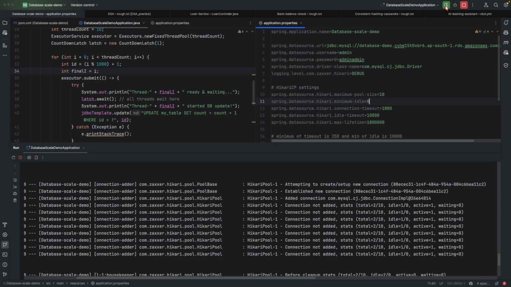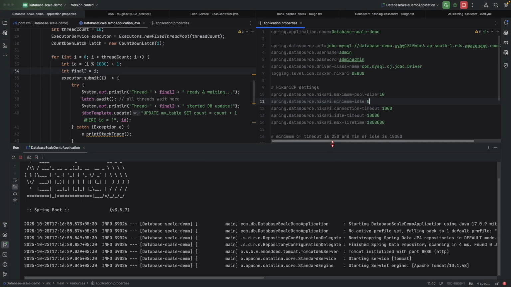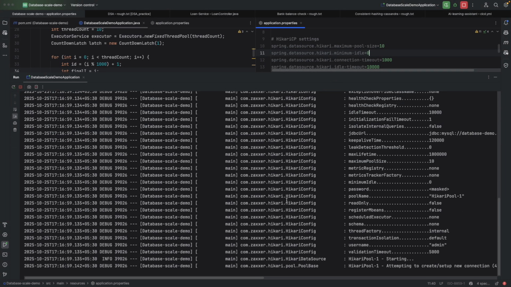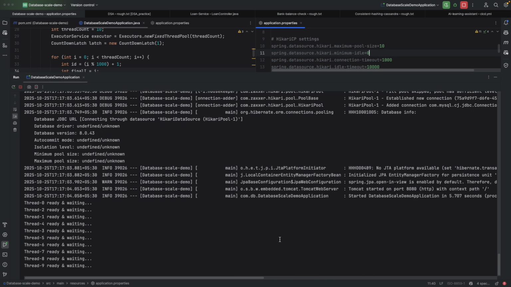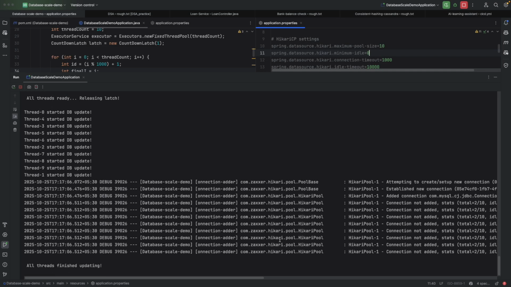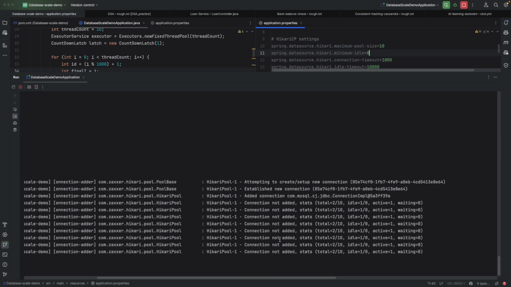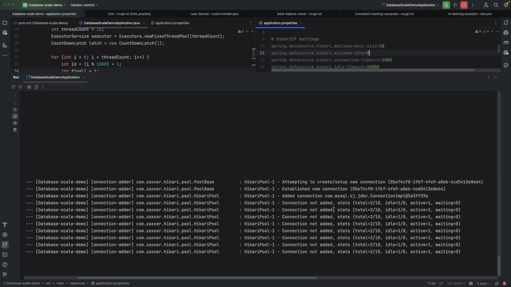Now let me restart this, and let's see whether we will be able to update all of them. Okay, so again we were able to achieve that. So here also we were able to use just 2 database connections.